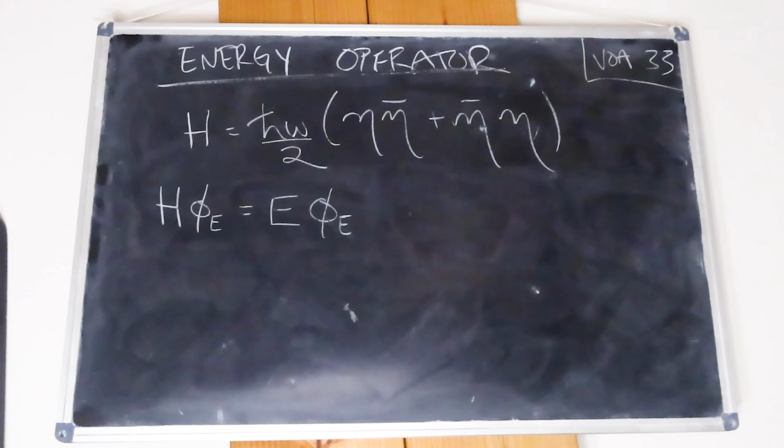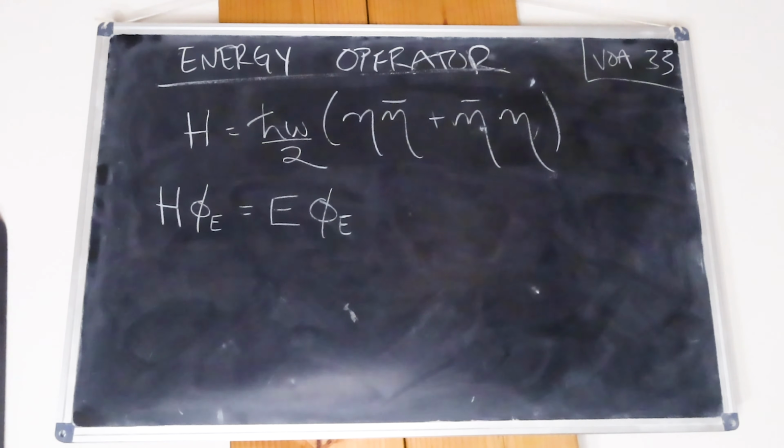Therefore, given any state in the spectrum, we can create another one by acting upon it with either of eta and eta bar. The eigenvalues are either raised or lowered by a quantized amount, h bar omega. This is the construction of those so-called raising and lowering or ladder operators, eta and eta bar, and it's credited to Paul Dirac. And it has direct applications to the theory of representations of Lie algebras. So this kind of terminology and these ideas will arise again and again.